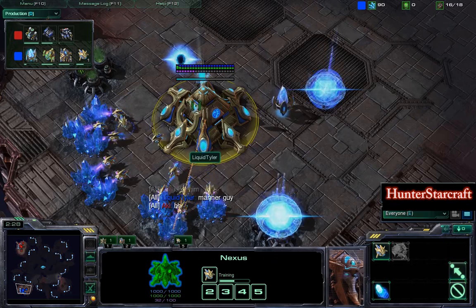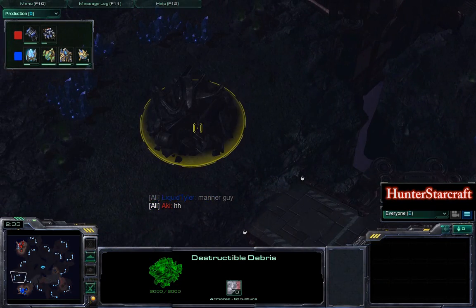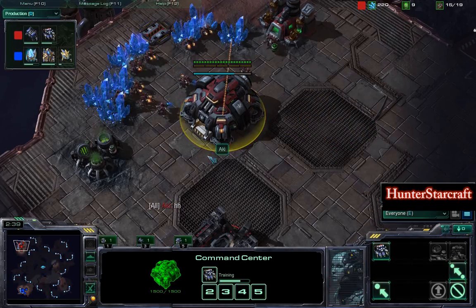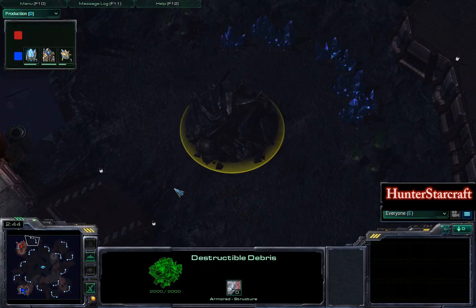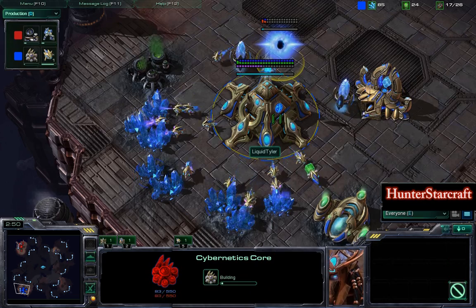I'm not sure if we're going to see these players actually take their backdoor, but as I sort of mentioned before, given the positions, it would make a lot more sense for Aki to go for that backdoor expansion. It's a lot easier for the Terran player to defend it than it will be for our Protoss player, Tyler.